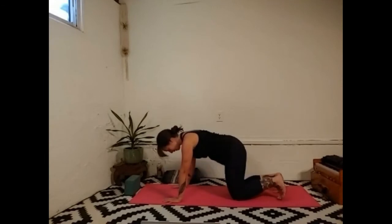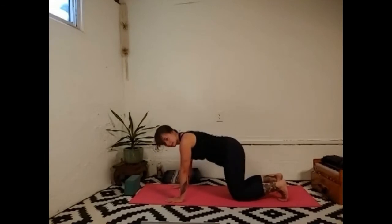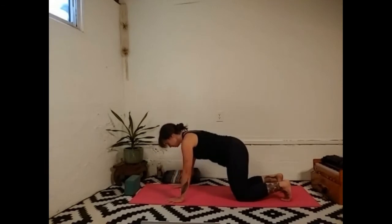Okay, so I suggest having the toes hooked. It can be nice to get that stretch in the bottoms of the feet. But finding your alignment in your tabletop here. The fingers are spread wide and you're pressing down into the finger pads. And for a moment, let's press a little bit more into the thumb and the pinkies. Press them down and towards each other till you feel the palms lift even more. Soften through the shoulders here. Remember to wrap the triceps back. You're broad through the collarbones.